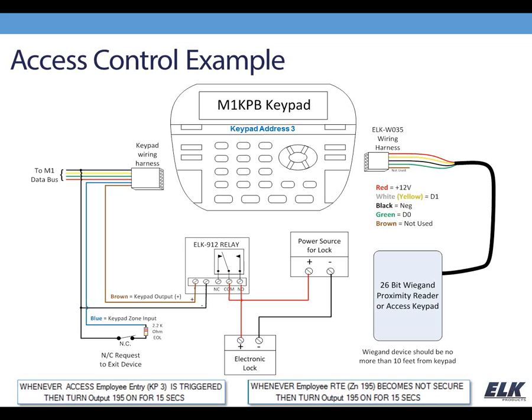All right, and so I've got a diagram on the screen now that is just a very basic access control example. We've got a KPB keypad, so we're using our larger W035A wiring harness to hook up a 26-bit Wiegand device. You can see here how that would be wired. And then we're also using our input and output off of our keypad harness. The output is driving an ELK 912 relay, which is switching power to the locking mechanism. We have a separate power supply for that. And then we've also got the blue wire connected to a request to exit, a normally closed device, with our 2.2K resistor. And so, in this example, we're making use of all those things that we were just covering on these keypads with your input, your output, and your access connection there.